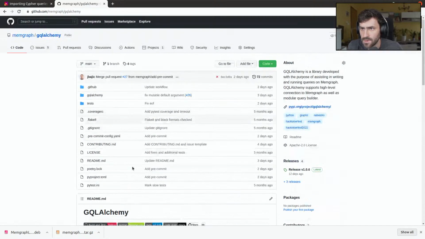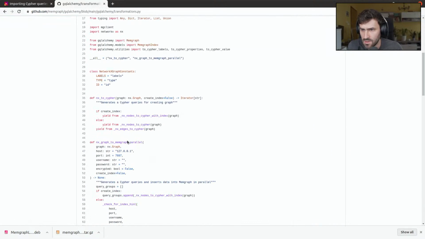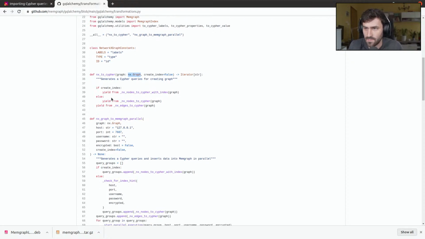And also, what is nice, there is transformations. So if you have a NetworkX graph, I mean, that's kind of specific, but it's very general, because NetworkX graph is a very popular thing to represent graphs. Then you can just pass the NetworkX graph here, and GQLAlchemy contains all the logic to dump Cypher queries out of the library or execute them directly against Memgraph.